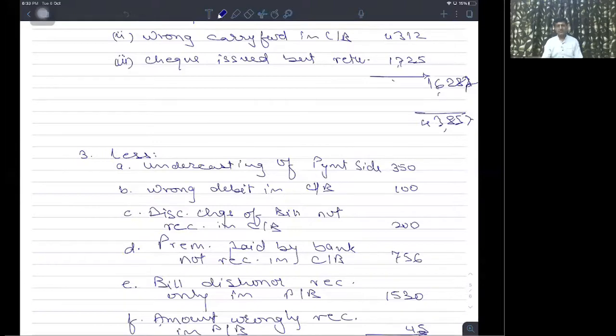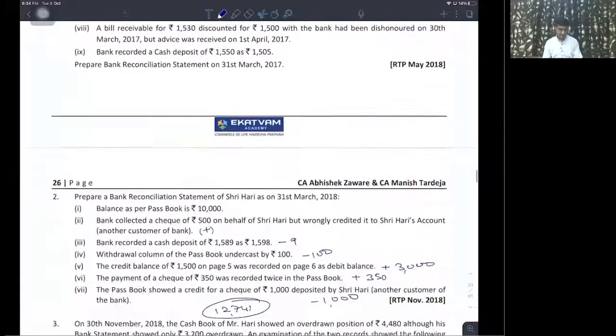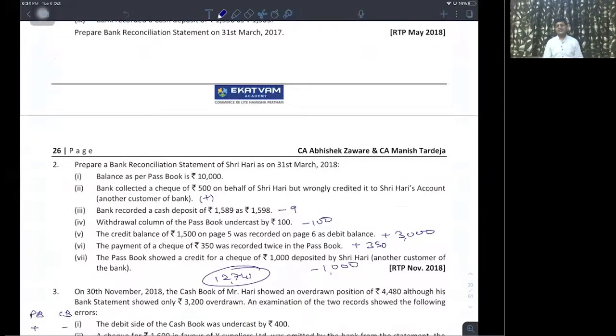मैं क्या सबका आंसर वापस से दूं क्या? इतना पूरा स्टेटमेंट करके दिया, उसके बाद में तुम एक एक करके सवाल पूछ रहे हो मुझसे। Undercast, overcast, please practice as per the method that I had told you. Drushti, please practice that method. वन का 5 क्रेडिट बैलेंस कैरीड फॉरवर्ड एज डेबिट बैलेंस। यार मैं कितनी बार समझाऊं तुमको कि वो डबल अमाउंट से इफेक्ट, whenever the error is on the wrong side the effect will be double.